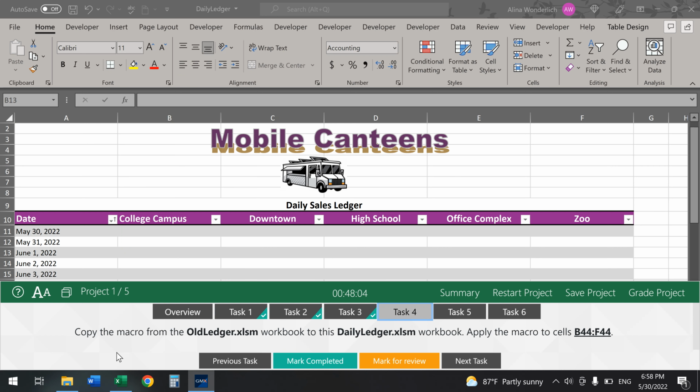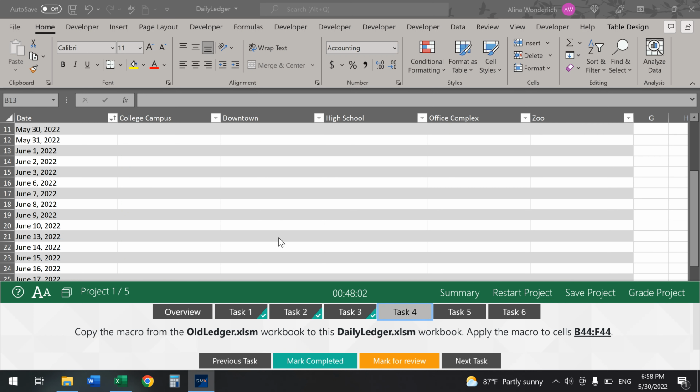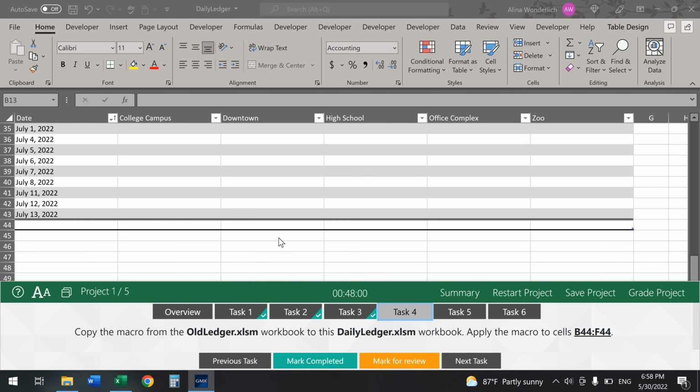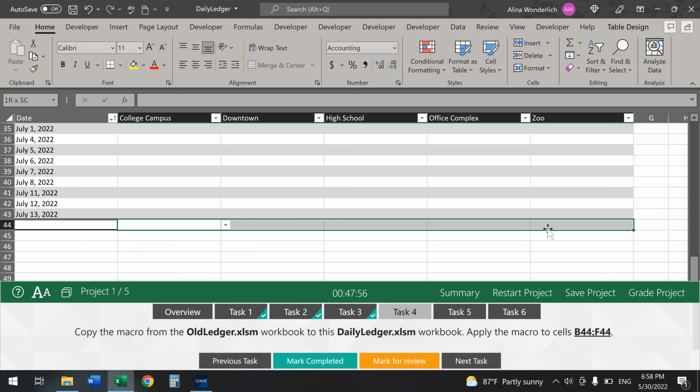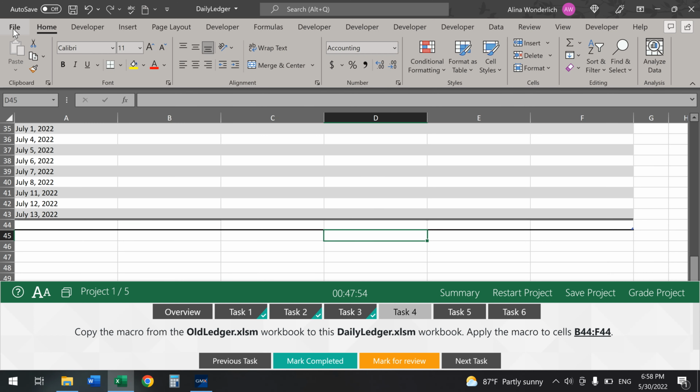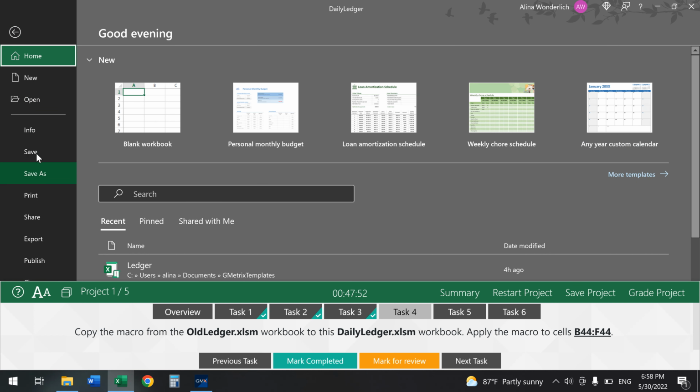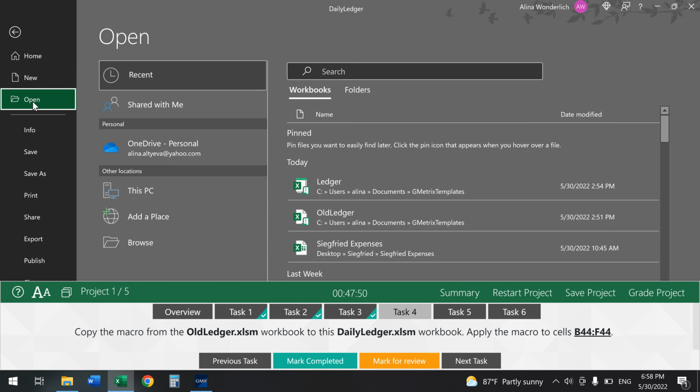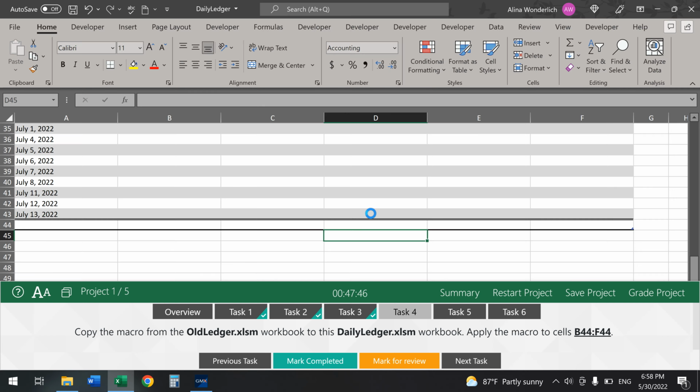Task 4. Copy the macro from the old ledger workbook to this daily ledger workbook. Apply the macro to cell B44 to F44. So it's going to be B44 to F44. Okay, great. So first we need to open the old ledger. So let's see, there we go, old ledger.